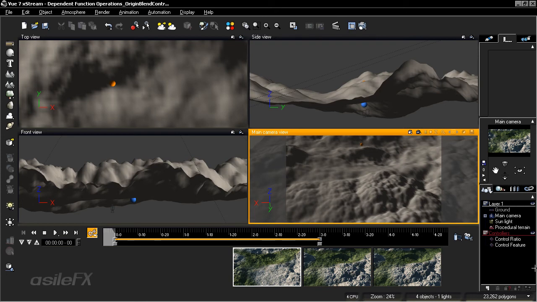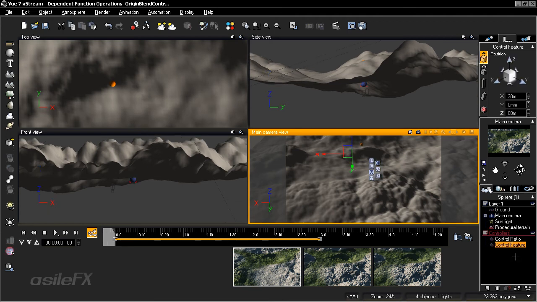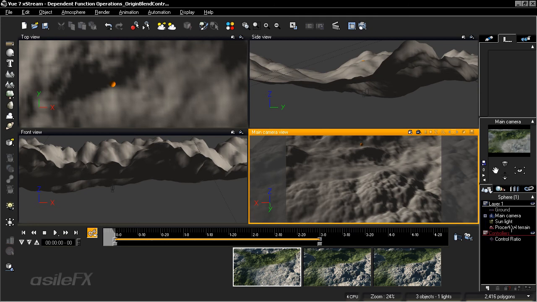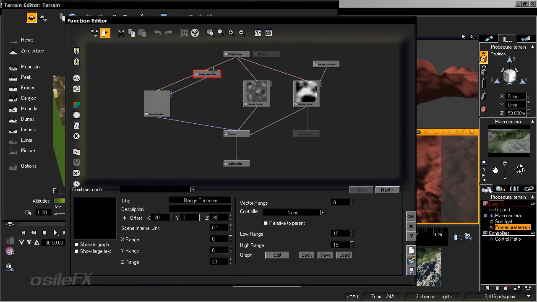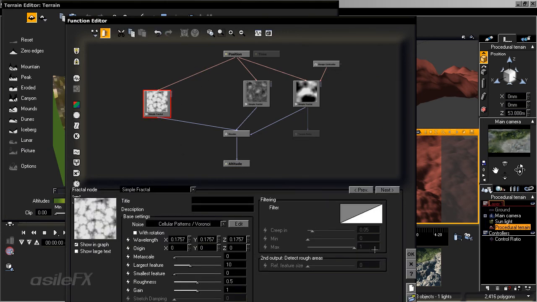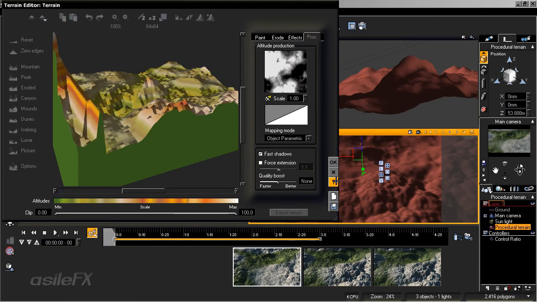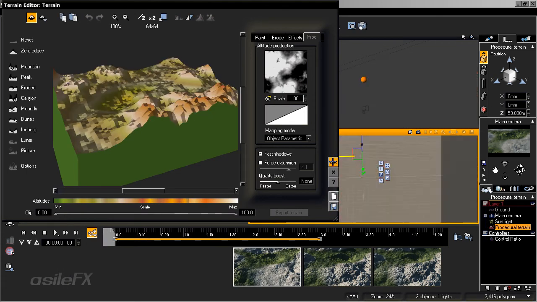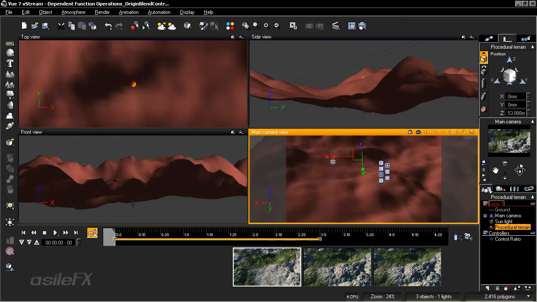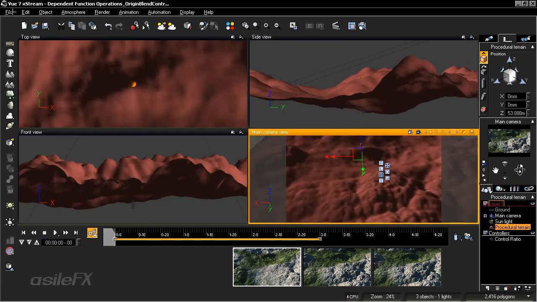So to deal with this issue, what I'm going to do is take our control feature, delete the sphere from the scene, go into our procedural terrain, edit the object, and we're going to remove that connection that we have for our range control. Let that reset. And now we're back to where we were. I'm going to go ahead and save our scene out. And then I'm going to close view and open it back up and reload in our scene.